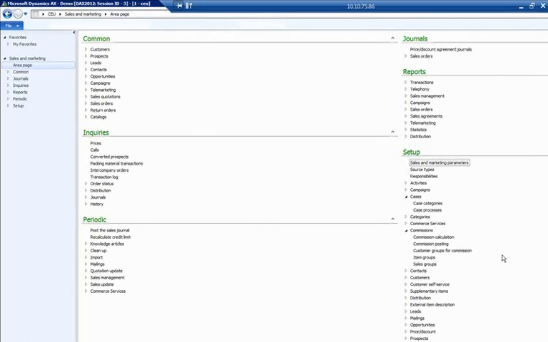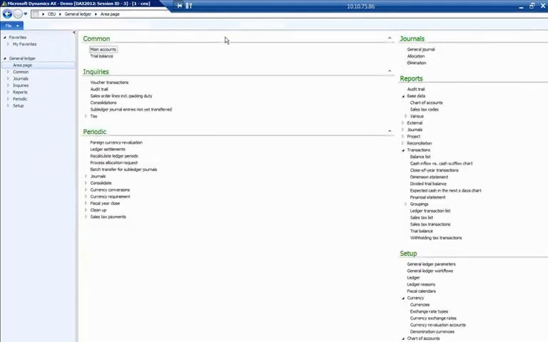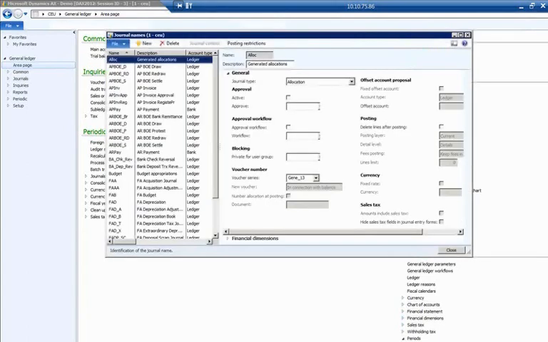To set up journal names for settlements, write-offs, and NSF payments as it relates to collections management functionality, you would use the journal names form, similarly to what you would use for creating journal names for other modules in Dynamics AX. So you would go to General Ledger, Setup, Journals, Journal Names. So the key here is you need to make sure that you have a journal name set up for settlements, write-offs, and NSFs, being three transactions that you can initiate via the collections form.